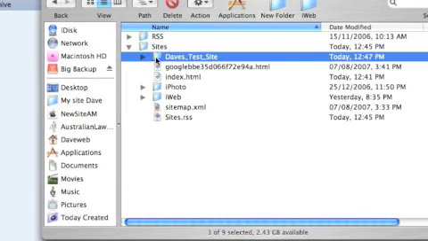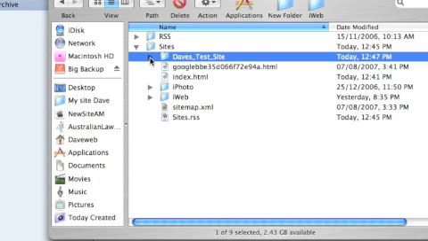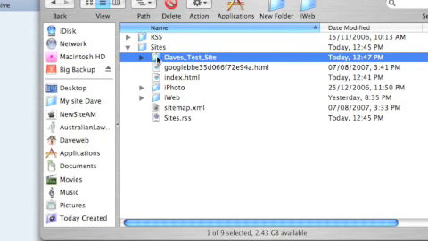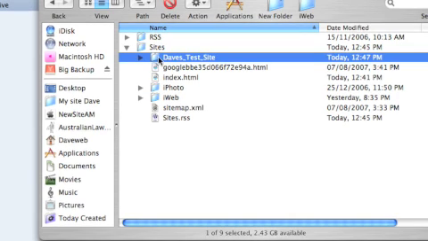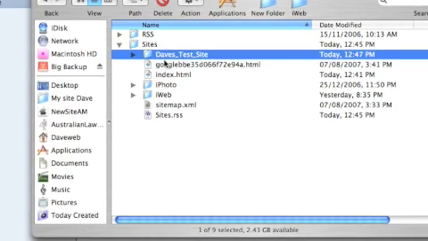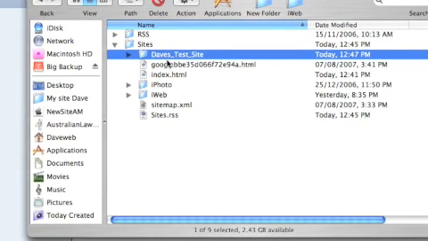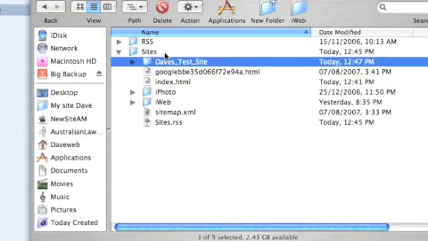And for 08, the RSS files are actually embedded within this folder for running anything that needs an RSS file. So if I want to look at the structure of that, once again, I'll see this here. If I had two iWeb 08 sites, there would be two folders, one called Dave Test Site, the next one would be Dave Test Site 2, Dave Test Site 3, whatever you want. Do you see what I mean? So they all remain separate within the .Mac as long as they've got different names. That's the only important thing.